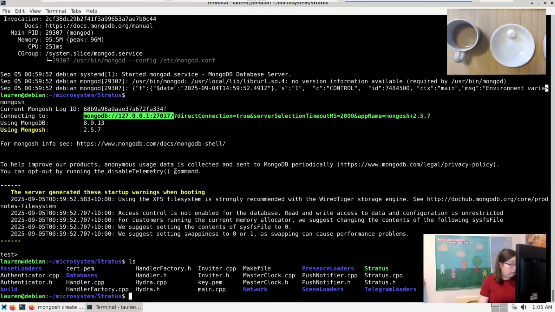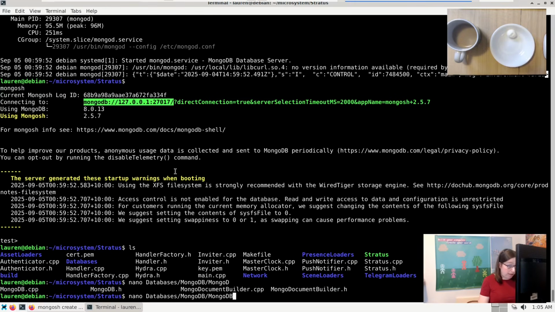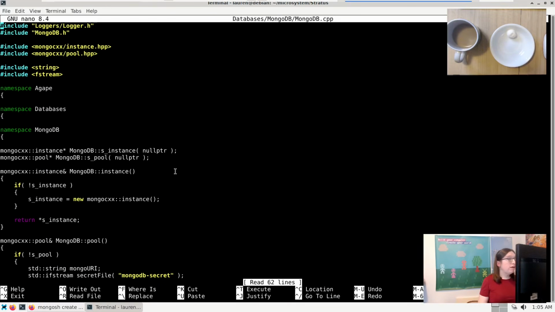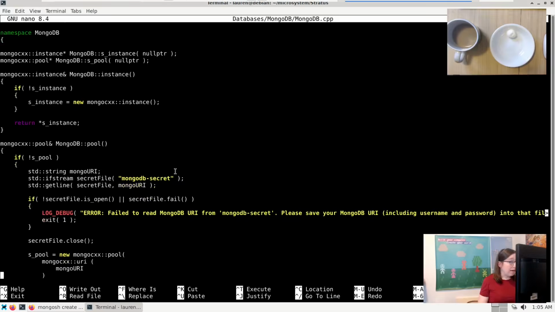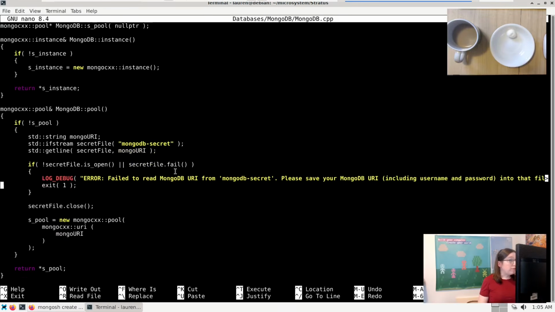If we look, let's do a list. Let's look in databases, MongoDB, MongoDB.cpp. This is the place in my code where we're establishing a connection to the database. What we're doing is loading the URL from a file called MongoDB secret.